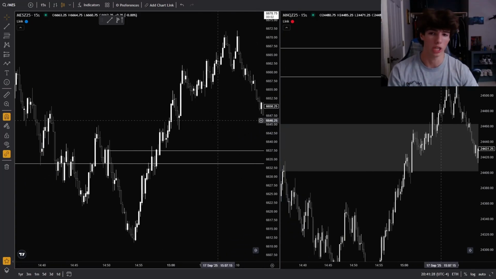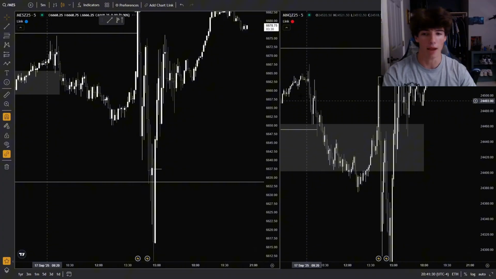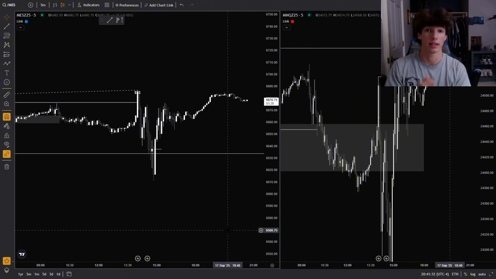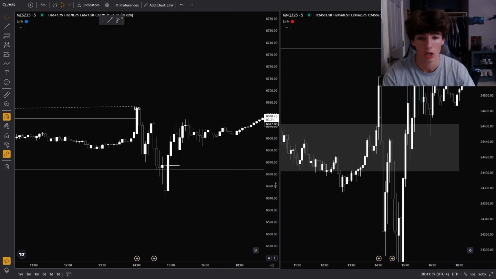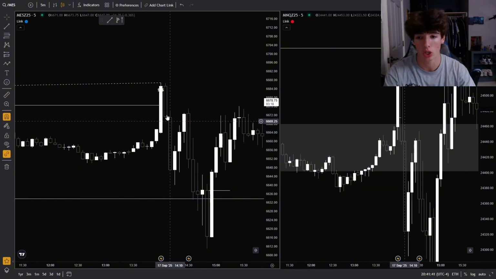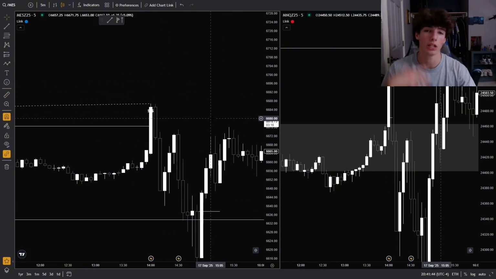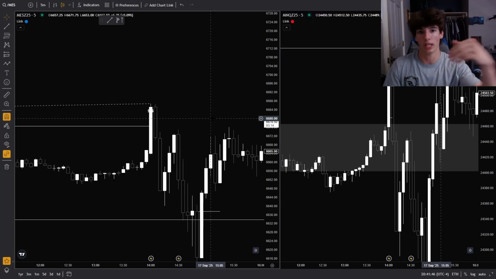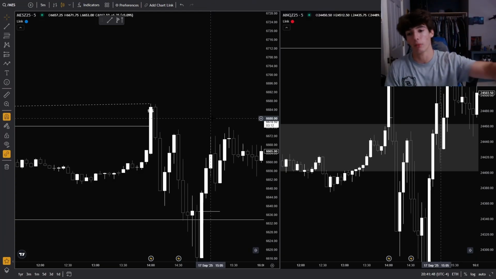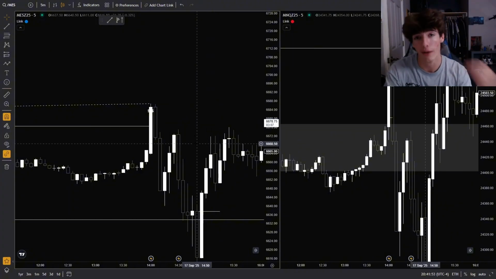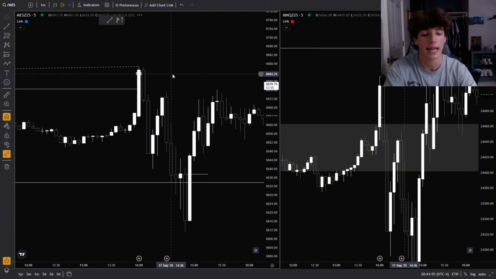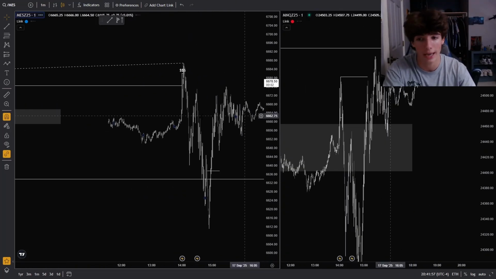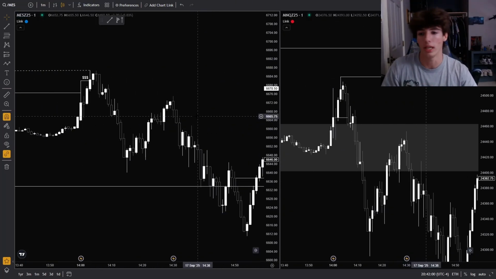But I mean, that's the moral, right? It's understanding that we have to see the time frame that the model is actually on validate that the model is ready to go before we look to take a trade. You don't want to take those premature trades where you're taking a 1-minute long right here while we're still in 5-minute bearish order flow, right? You just take a long because you see a 1-minute break of structure, and that 1-minute break of structure simply retraces into a 5-minute value gap or retraces into 5-minute bearish order flow, right? But you're taking a 1-minute long because you don't have narrative and bigger time frame context behind it. That's why this long didn't look too bad, and it wasn't the best choice, right?